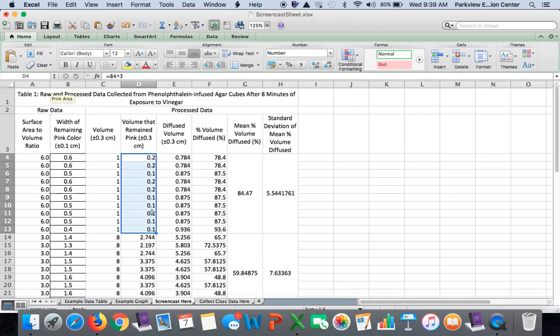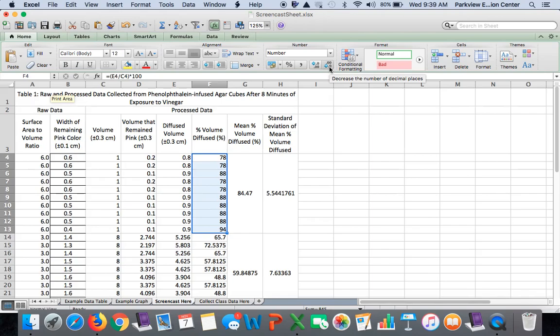Okay, I can only be as precise with this volume remaining pink measurement as I was with my width measurement. I can't be more precise than this original raw measurement. Okay, so same thing here. I'm going to highlight these 10 cells, and I'm going to go bam, bam, 1 decimal place. This is a little bit more complicated because I can reduce the decimal place. Maybe not. Let me just see here for a second. Boom, boom. No, I can't yet. Sorry, undo.